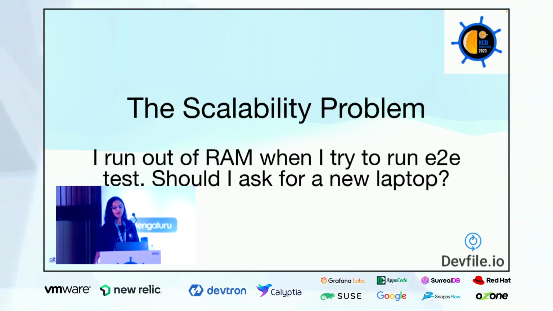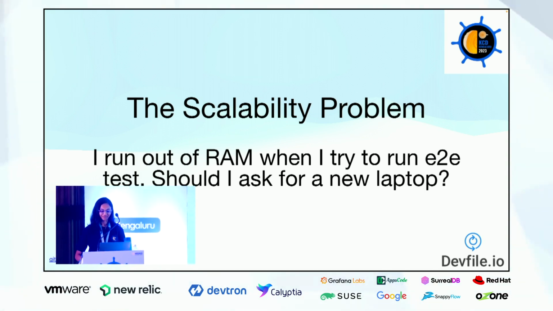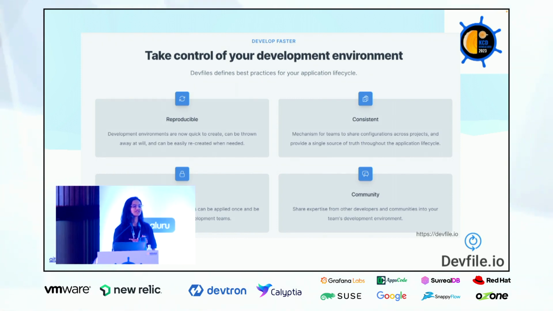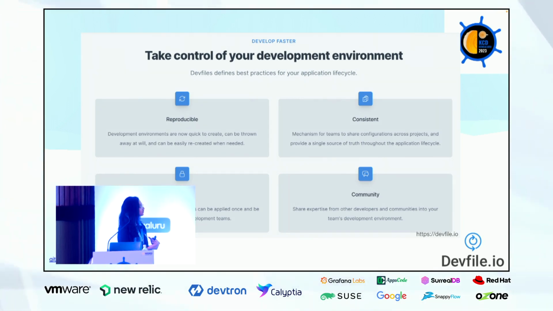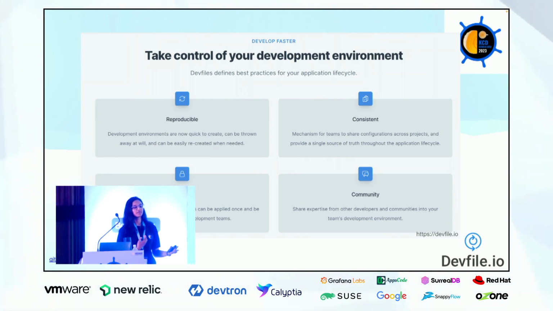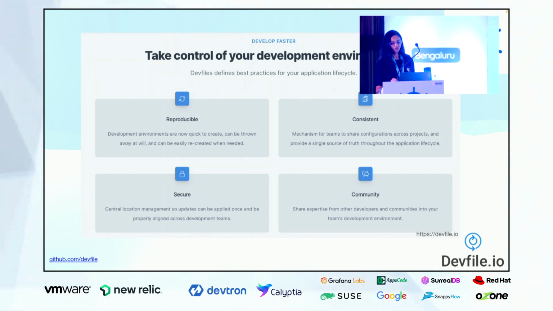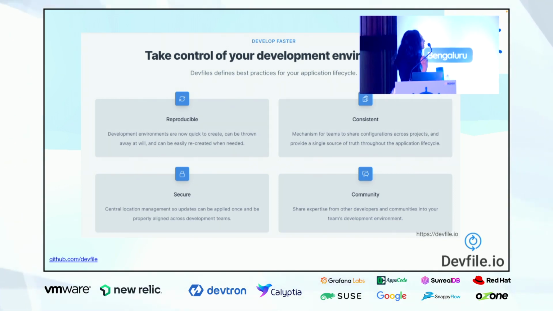So with development environments living in the cloud, it is possible to never slow down a developer. So we have a problem to all the solutions that we discussed with the help of Devfiles. We've got a solution to the scalability problem, solution to providing an on-demand and immediate environment with the help of Devfile. Now, all right, where was I?